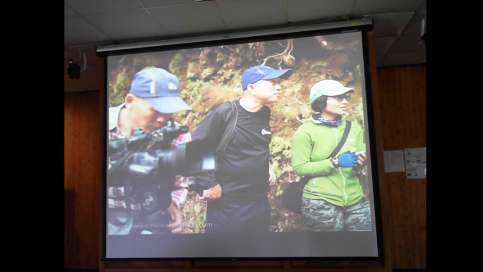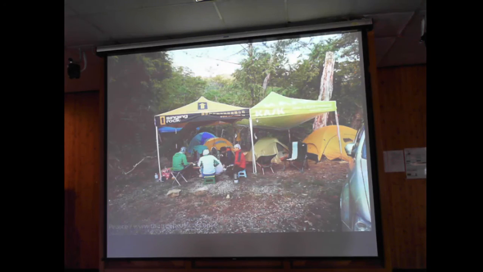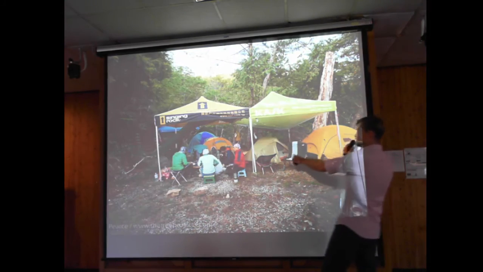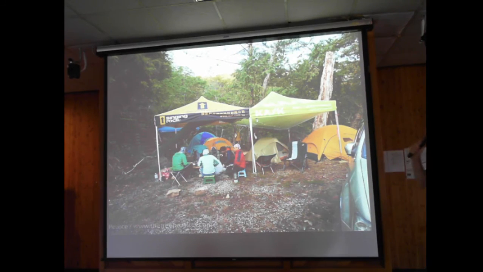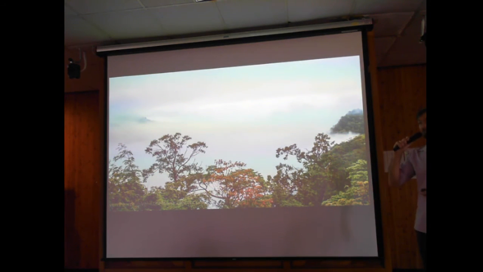So this is home for the last few weeks. It was luxury. I tell you, it was magnificent. We should have shown a photo of the Tasmanian camp. Not nearly as good as this. And so this is where we lived for 2 weeks. That's our little tent there. Everyone's sitting around having a cup of tea in the morning. And this stunning, mysterious scenery awaits us again.